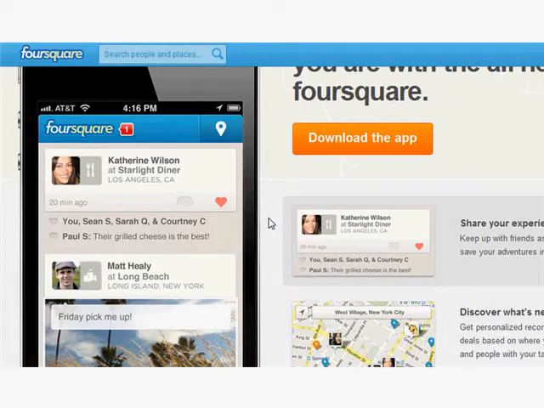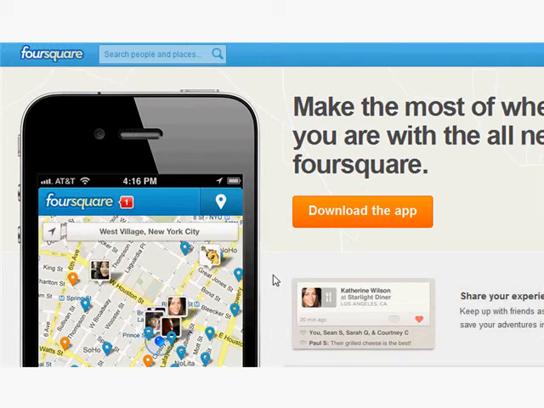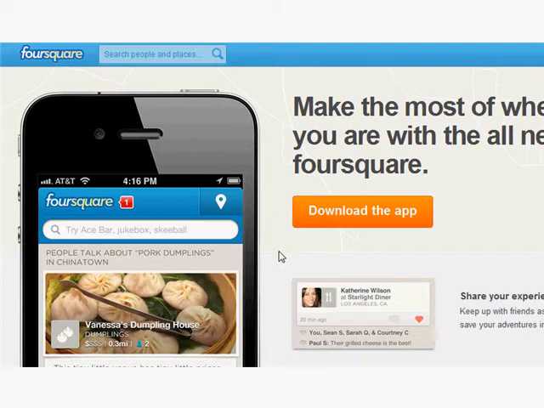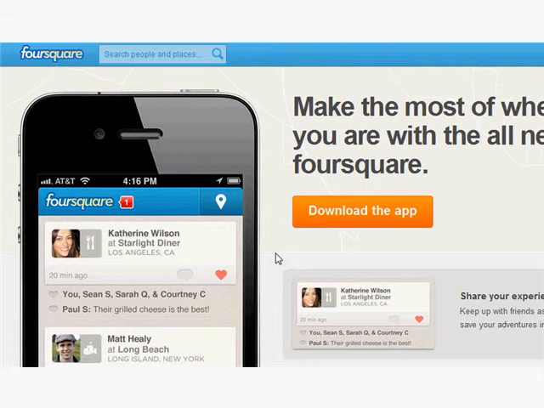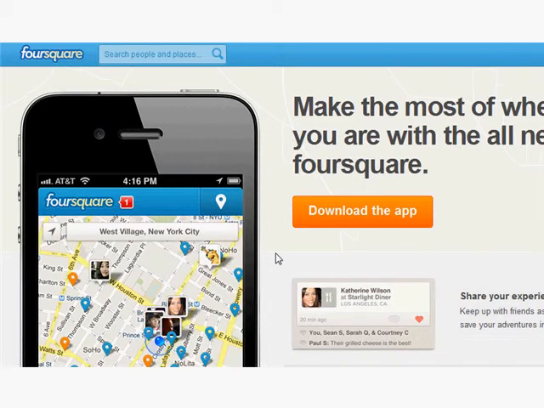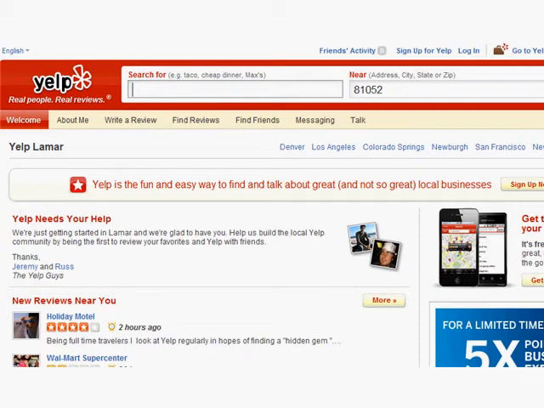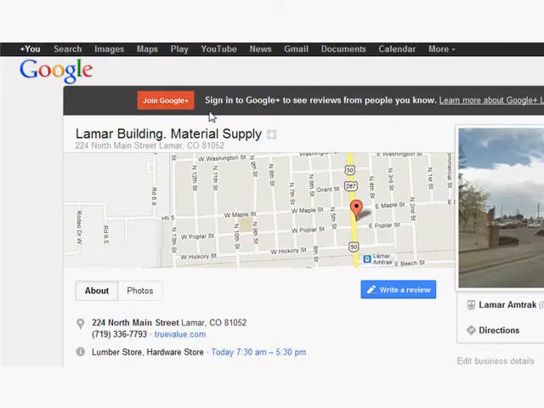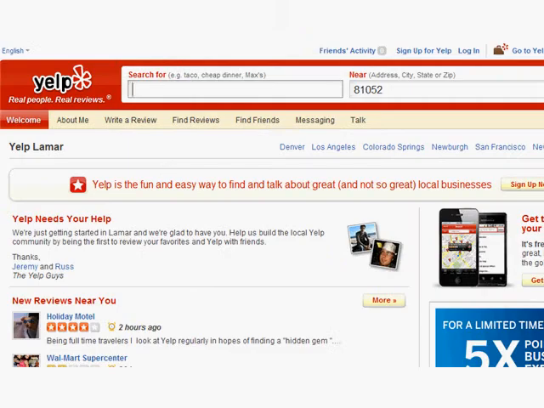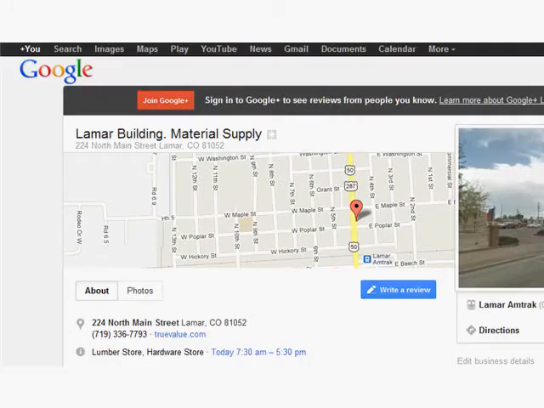Same goes for Foursquare. Your social media manager is going to have a document that we will supply online that can be printed out, and he can write what the specials are going to be on Foursquare, on Yelp, and on Google Places. You'll probably want to post that by the time clock so that all the employees see it and are always kept up to date on it, so they know what's going on. And same goes for Google Places.